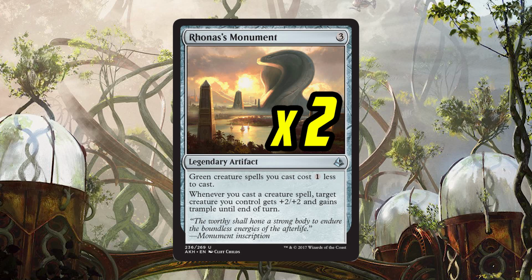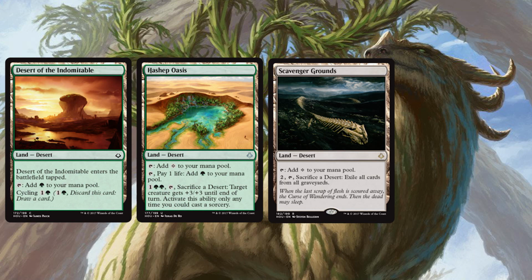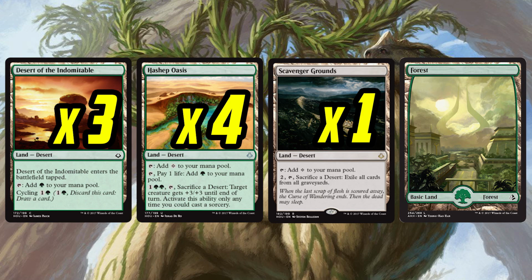But that is it for the main board, let's go over lands. And we've got a simple shakedown. 3 Desert of the Indomitable for cycling lands, 4 Hashep Oasis for pump spells, 1 Scavenger Grounds for anti-graveyard hate, and only 12 Forest. 20 lands in total. Thanks to Attune and the Initiate, running 20 lands is no problem.